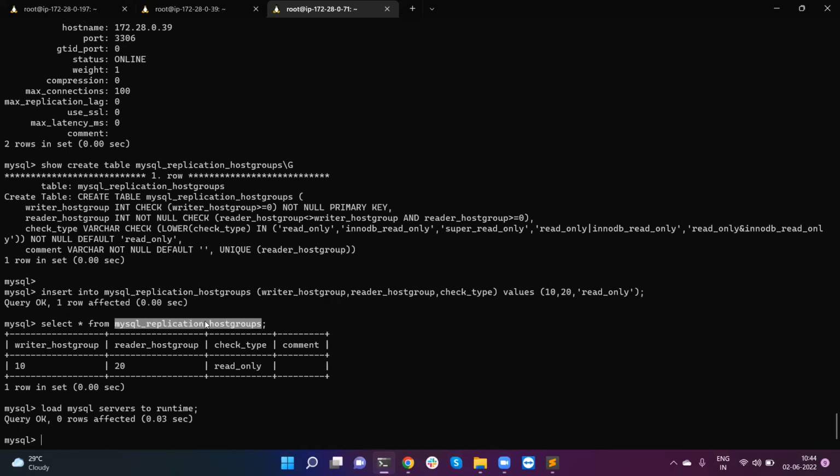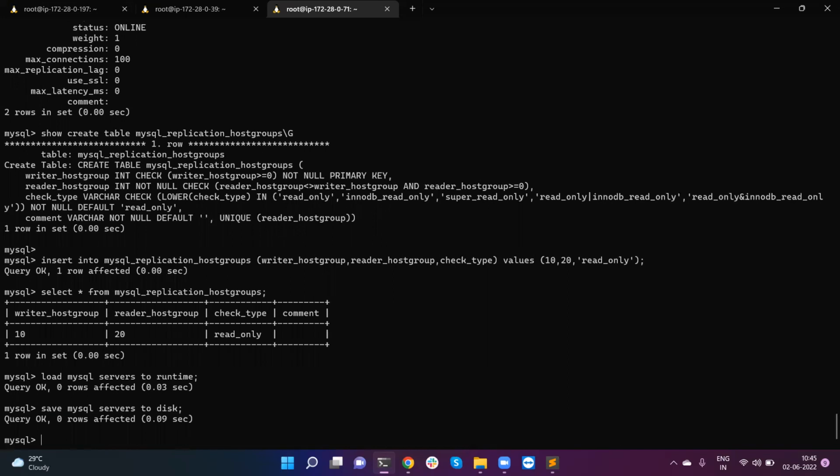And if ProxySQL restarts, we may lose the state values, right? So we need to persist the changes to disk by executing the command save MySQL servers to disk. After we execute this command, the values will be persisted on disk, so whenever the ProxySQL service restarts, the values will be taken from the disk.